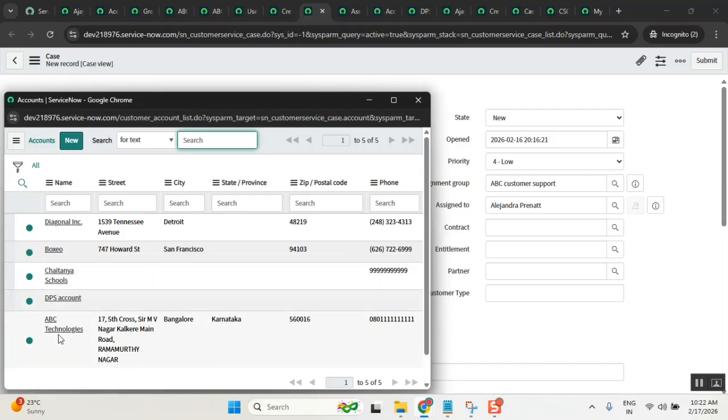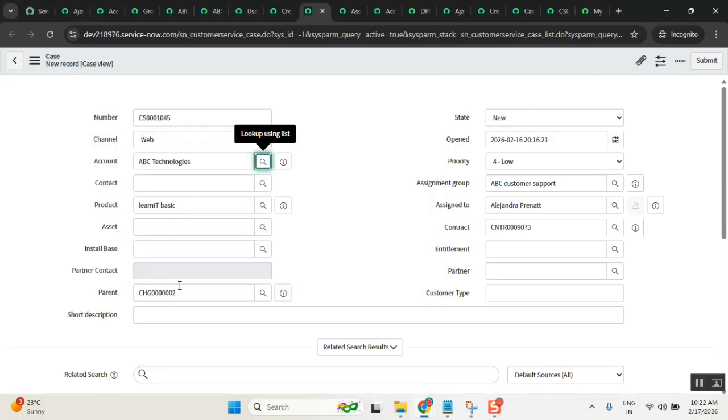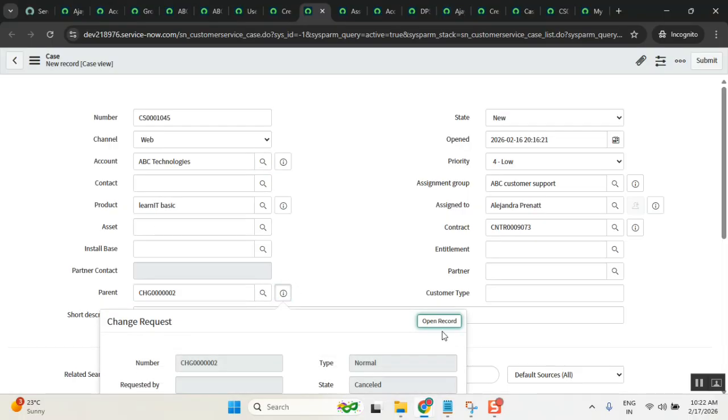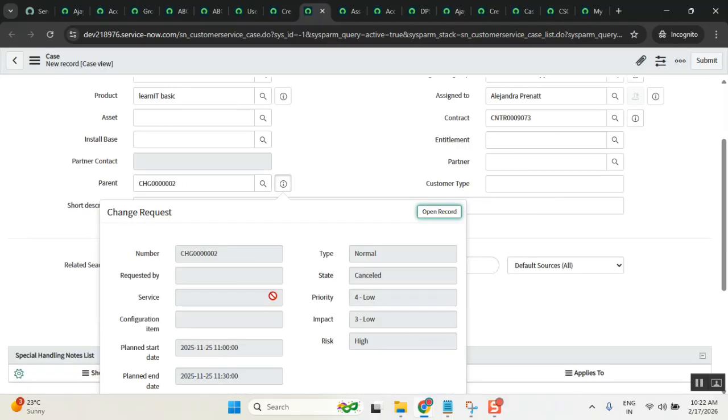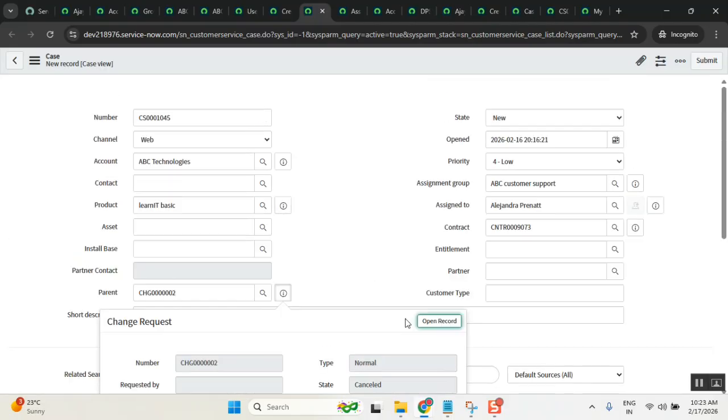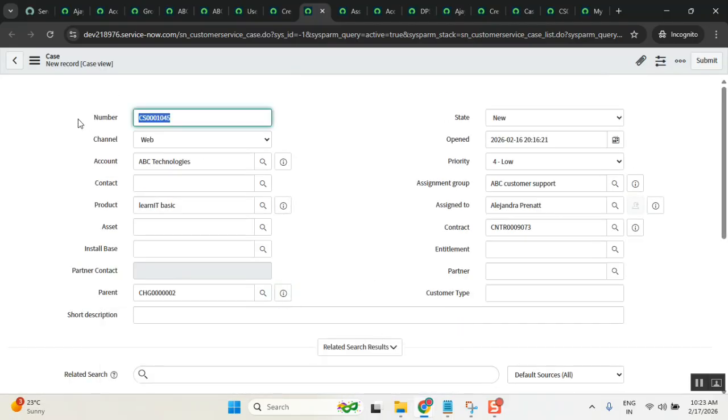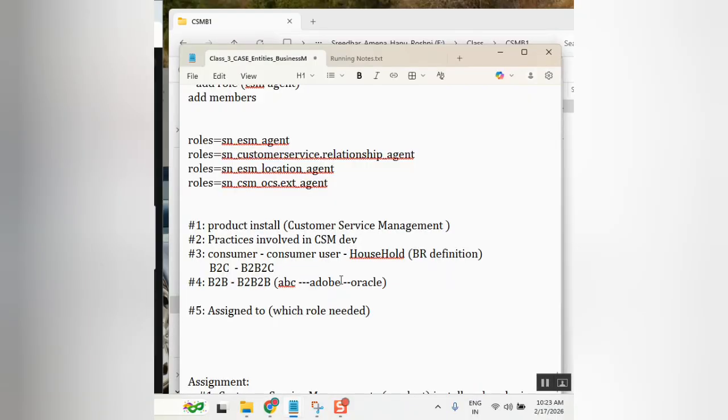Let's say you are creating for ABC only, but this case was already created from Adobe. For that case, you are creating this case. This is one more level. If I show this level, you'll get mad, so I put it in a very simple manner here.